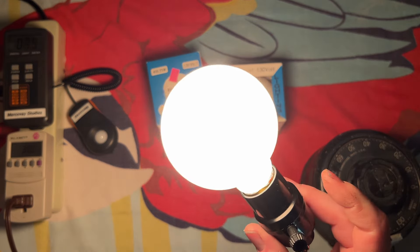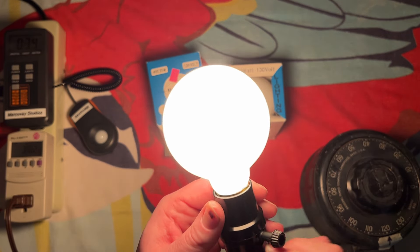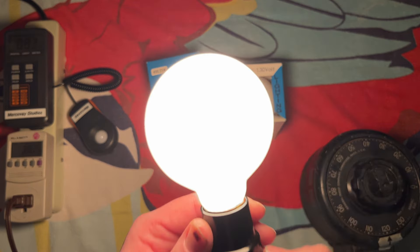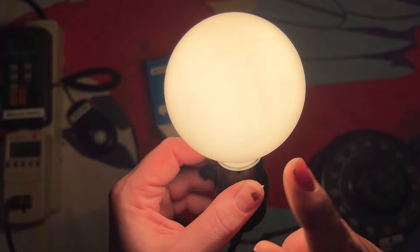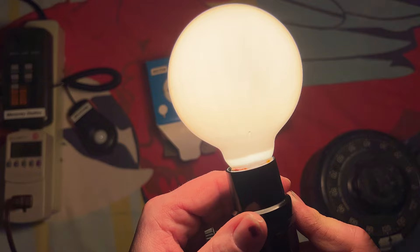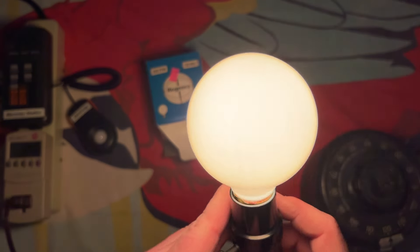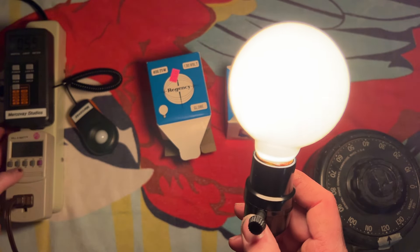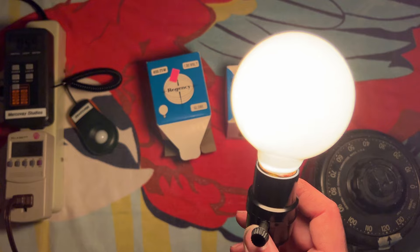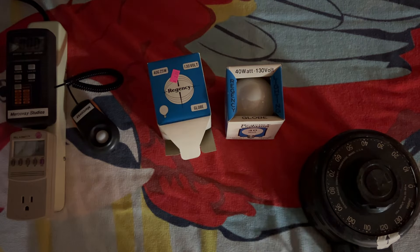So maybe it just has a very thick coating on it — nothing wrong with that. I can hardly tell what's inside. You can see a little bit of a support right here, but other than that it must have a C-shaped filament because I can see a little bit of distortion here and there. 0.32 amps. I'm going to unplug it and plug it into the Variac here.